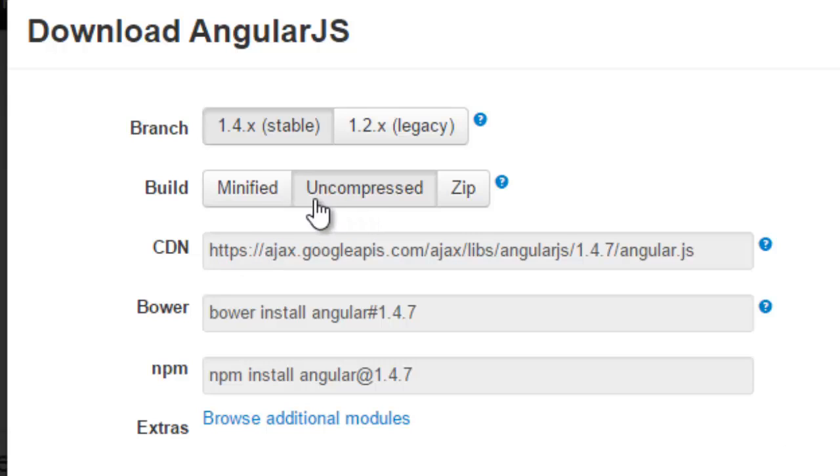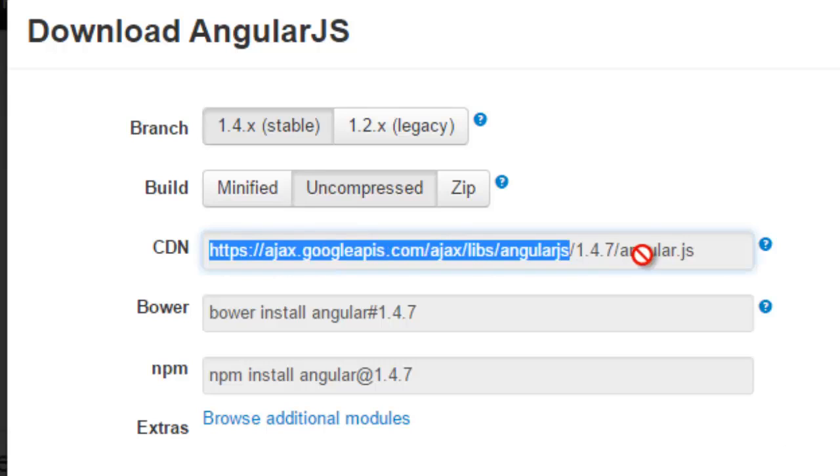I'm going to grab the uncompressed version versus the minified version. Uncompressed means all the JavaScript code nicely laid out, and minified is an automatic process that removes things like carriage returns, shortens variable names, and other things like that, to make the file as small as possible when downloaded by the browser. In a real production environment, you'll want to use the minified version. But we'll use the uncompressed version, or the development version as it's often called, because it will give us better error messages in the browser.